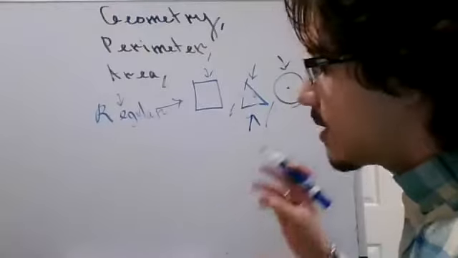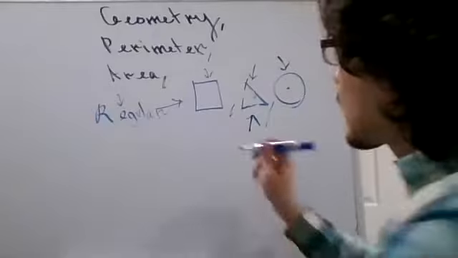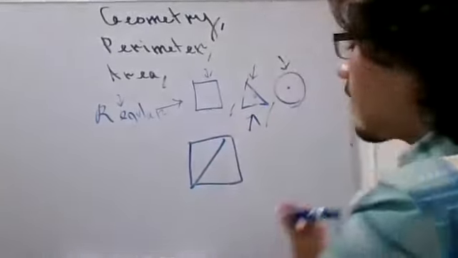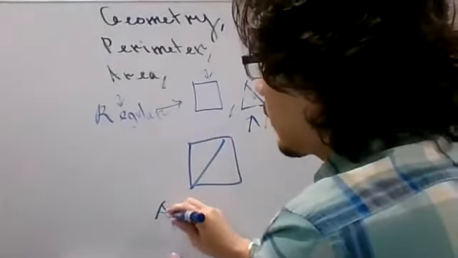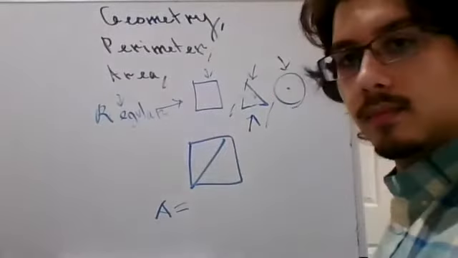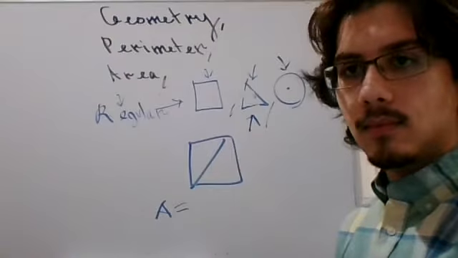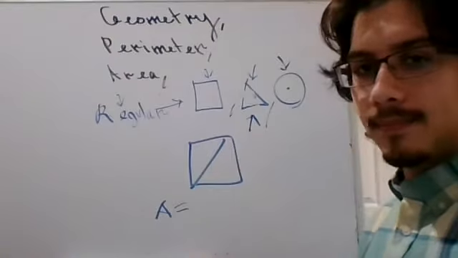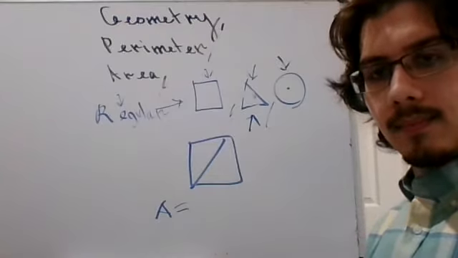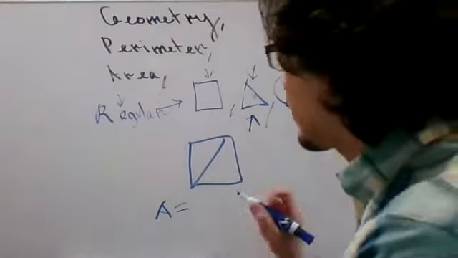You will need to break up shapes into smaller parts, ideally triangles, if it only has flat sides. Such as the square, for instance, since the square is cut in half, what is the area of a square? Can anybody remind me? Area of a square. Length times width. Length times width, perfect.